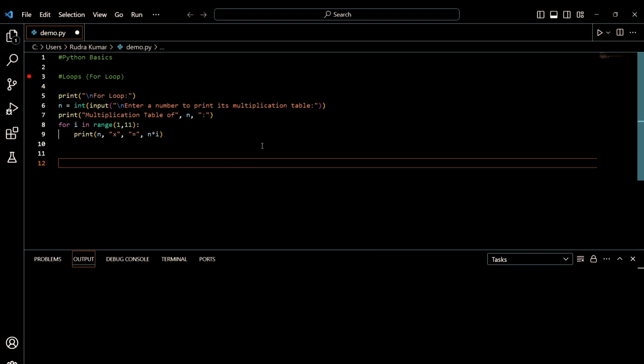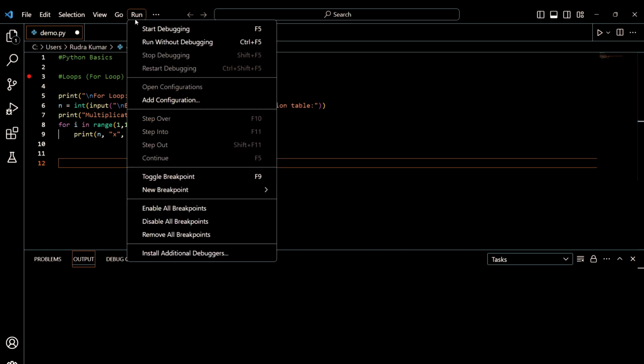Okay, so just to run down this code real quick, what we are doing is we take n as a user input of a number, the i in range 1 to 11. So i is another variable, it's already defined as an integer, and we put that integer in range of 1 to 11, which is basically 1 2 3 4 5 6 7 8 9 10. And then we're gonna print out the number, and then x or a multiplication sign, and then an equal sign, and then it's gonna print out the number times the integer, and it's gonna go in loop until it reaches the range.